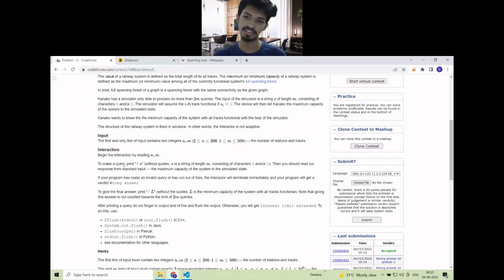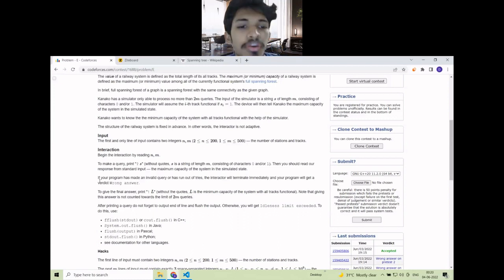If we keep a 1, it assumes that those edges are present, and then it will give us the maximum spanning forest. There is something like a spanning forest for a graph, right? They will give the maximum. There is something like capacity. The definition is there above. We will think a little bit about whether they are useful in the question, or else they may not be useful. Then we should read the maximum capacity of the system in the simulated state, as an integer input.